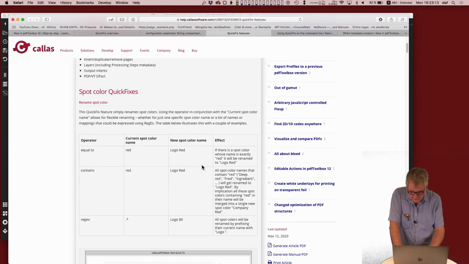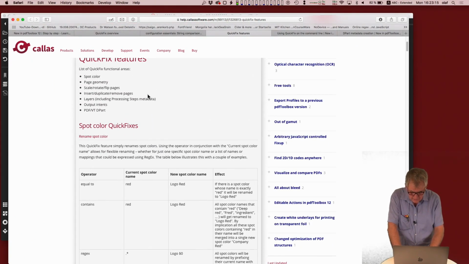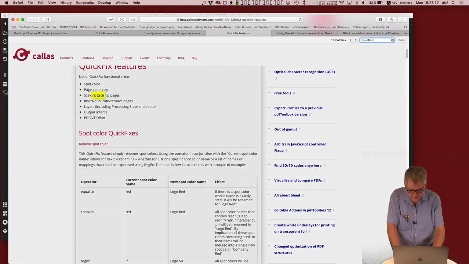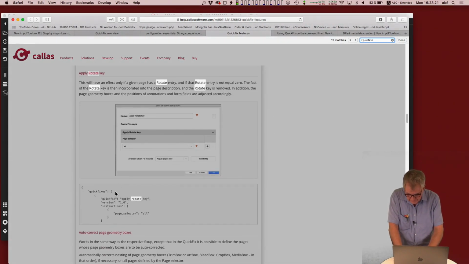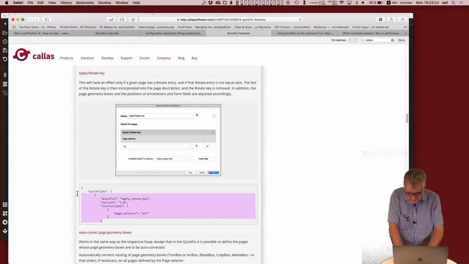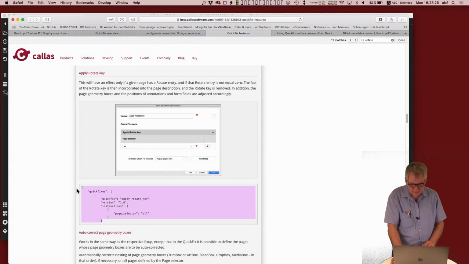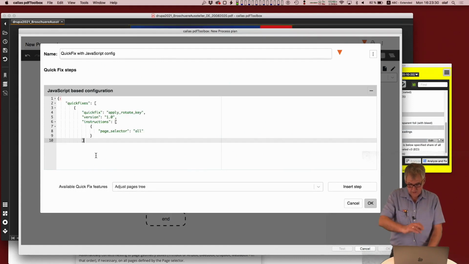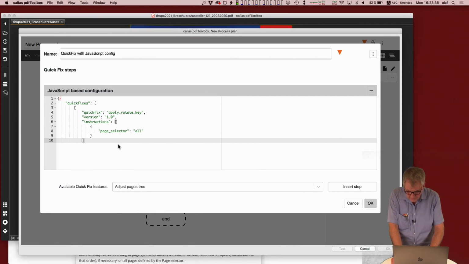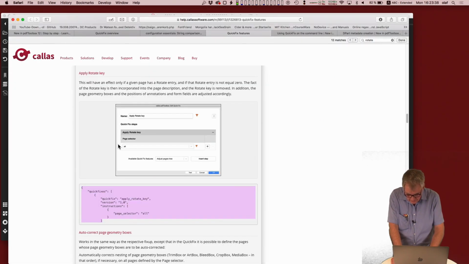So here are all the spot color ones, and maybe I do a scale, rotate, because that's obvious in its effect. And so here is a part of the JavaScript I would need to express the configuration for rotation. There's actually something missing.